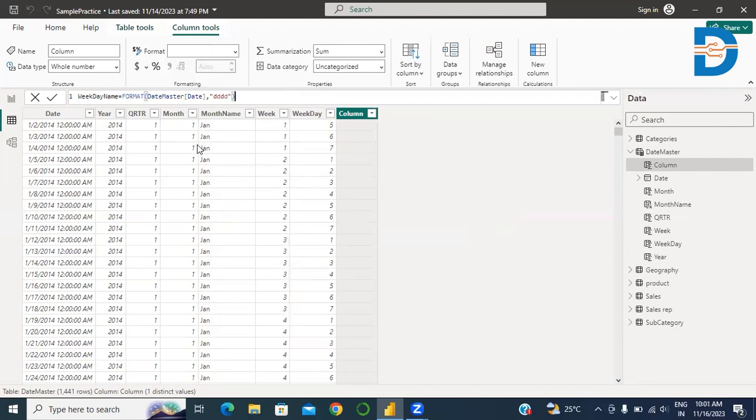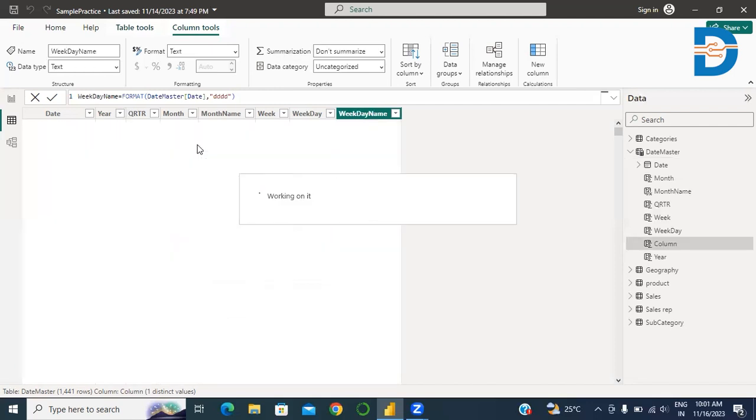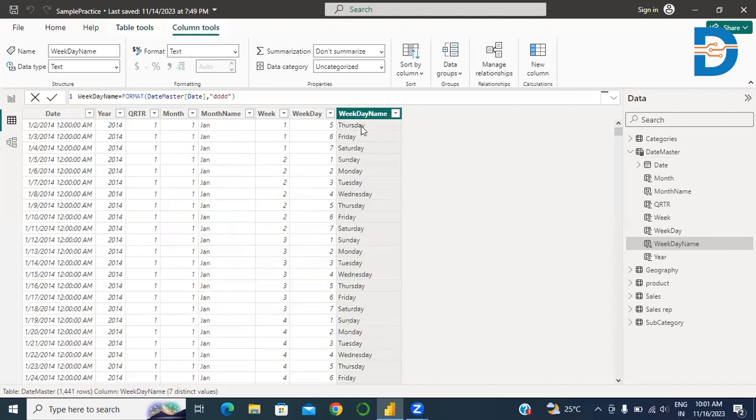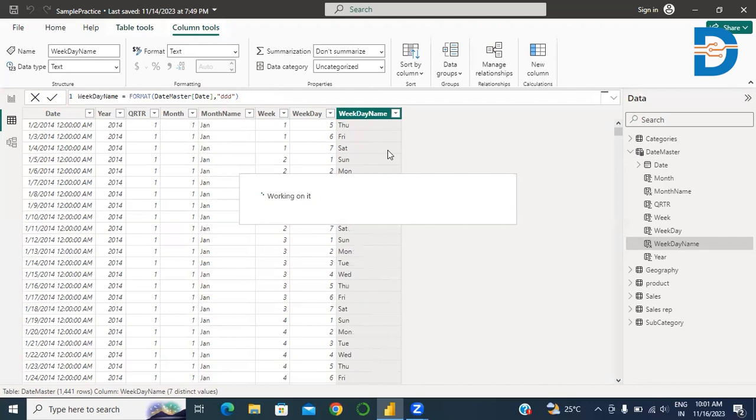If I hit enter, then I will get the full name of the day. These are the days. If I put 3 Ds here, then I will get the short weekday name.